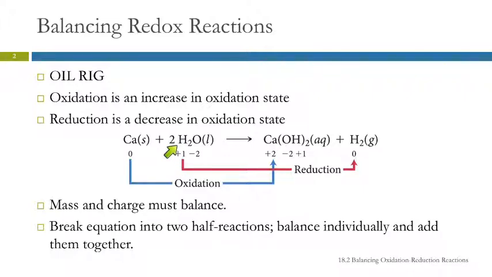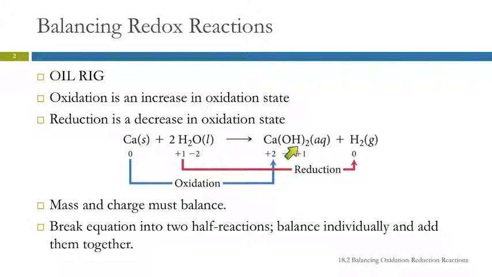If we look at water, this is where we said we've got the two nonmetals. Hydrogen gets to be what it wants, and what these nonmetals want is the charge that they would take if they were an ion. So hydrogen as an ion would be H+. So this is +1, and there's two of them, and oxygen has to make up the difference. All the oxidation states for this one have to add up to 0 because it's a neutral molecule. So oxygen ends up being -2.